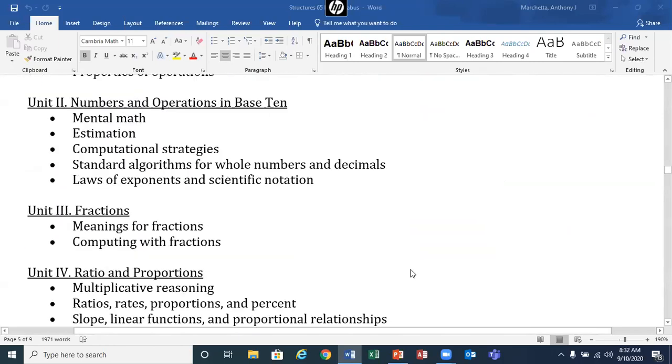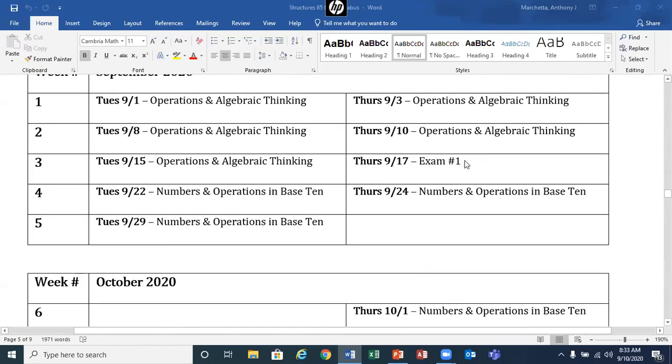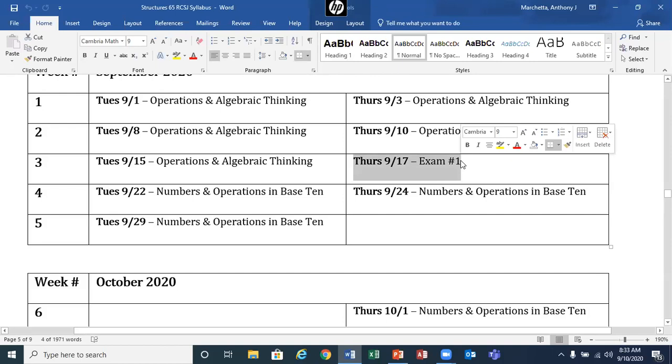Since this is a live online class, your exam is scheduled specifically for this day only, right here, September 19th, which is a Thursday. If you don't want to take the exam at 8 o'clock in the morning, that's okay, because it will be available for you all day. When you go in to take the exam, which can be at any time on Thursday, from the moment you open it, you'll have 2 hours to take the exam, and then it will close at the end of 2 hours.